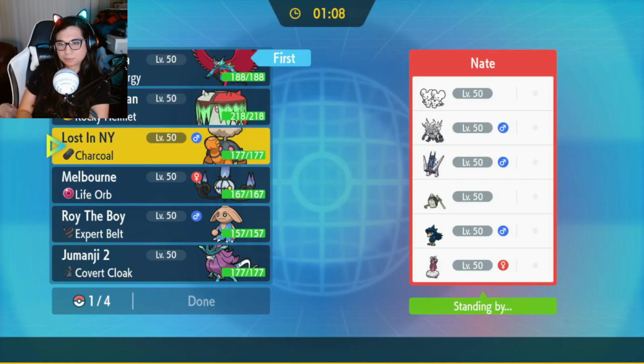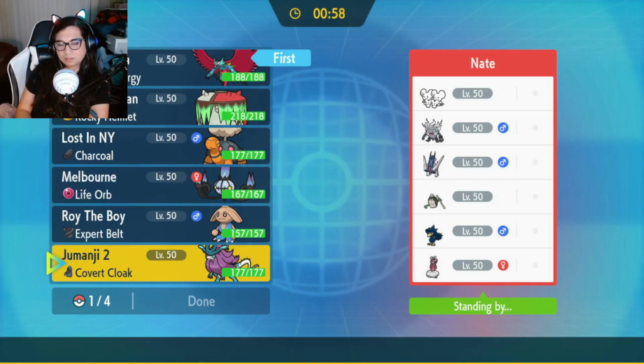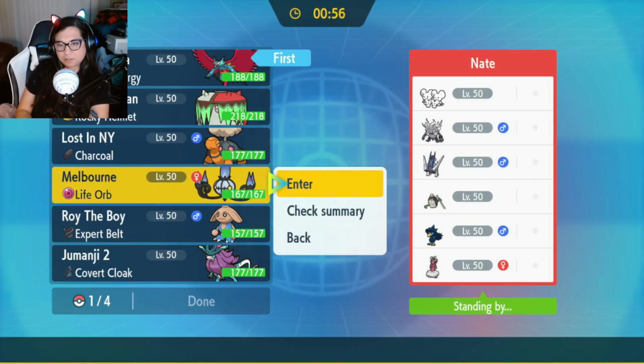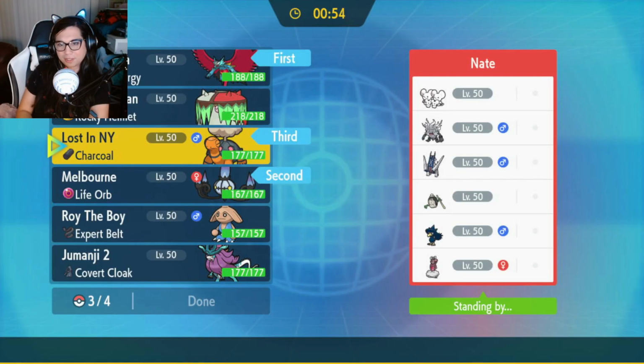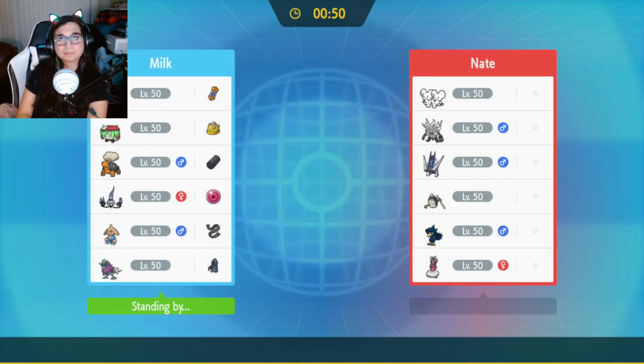Can we do Roaring Moon Austin, New York? Roaring Moon Melbourne could be good. Yeah, let's try that. Let's run Torkoal in the back, and Jumanji 2. God, I'm getting so countered here. It's giving me a stomachache. Let's see if he changes things up, though.